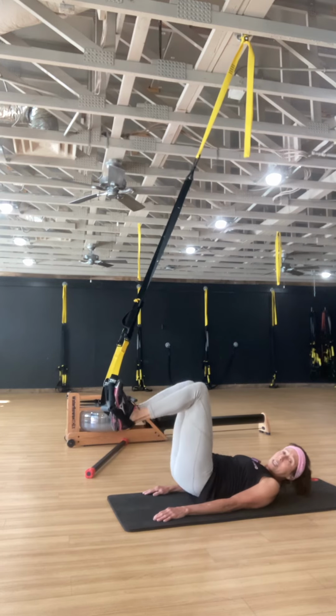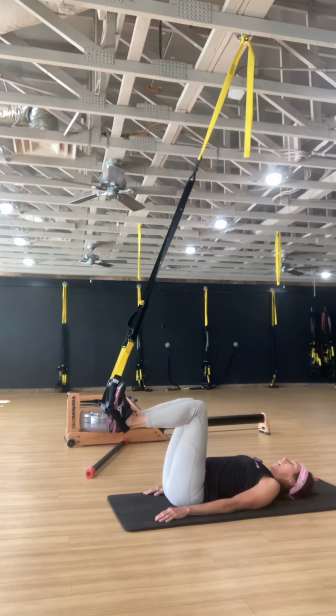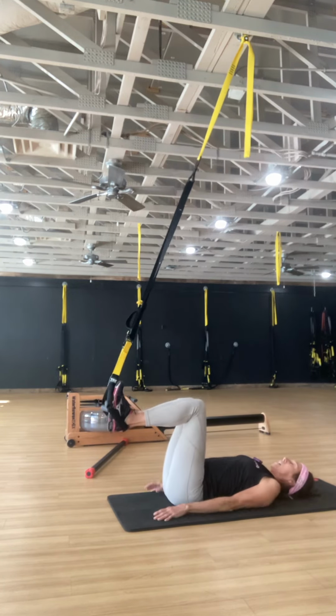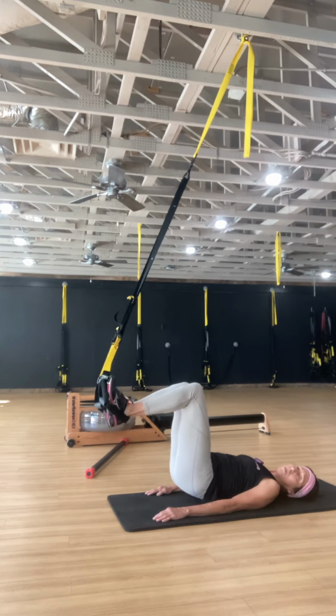You might need a rest here. So the way you modify this is to put your heels onto a cushion on the couch where it's a little bit unstable. If you want to make it harder, lift your hands up, okay? So squeeze here. If you need a break, take it. As soon as we're done here, we're going to go into a plank.